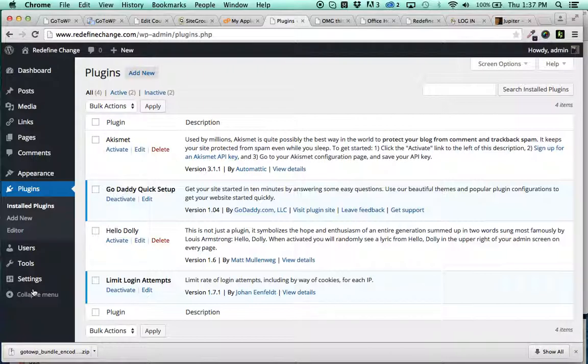Plugins you really need to think of as an app for your smartphone. They're just chunks of code that add enhanced functionality to your website. So you really do need to think of plugins in terms of being an app for your iPhone. They're the same exact thing. Just like on your iPhone or your smartphone, you go to the App Store or the Android store and you browse through apps and you find one that you like and you install it and give it a try.